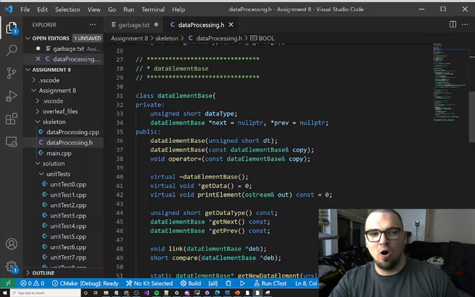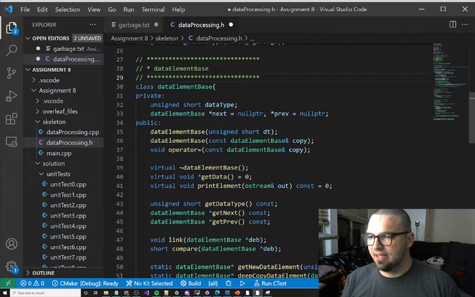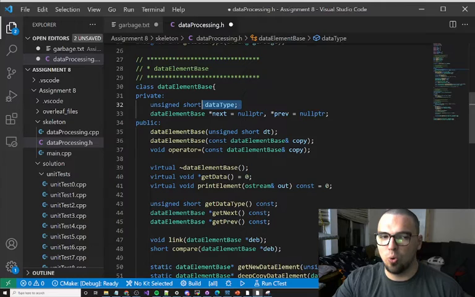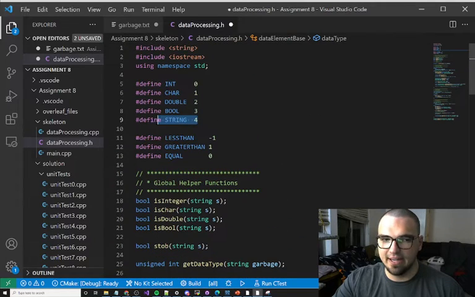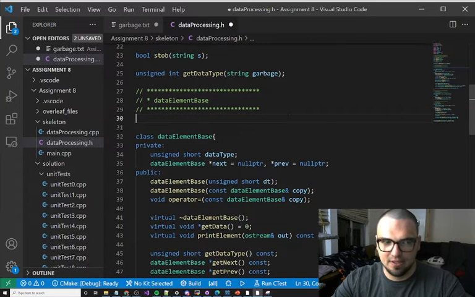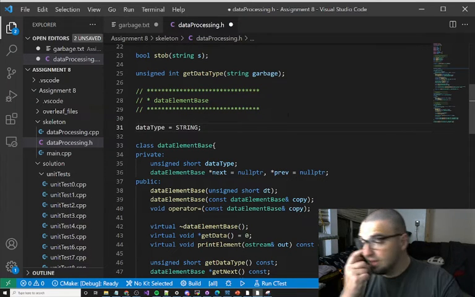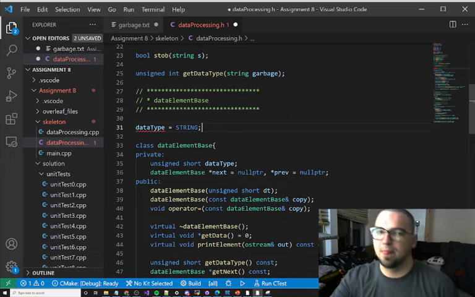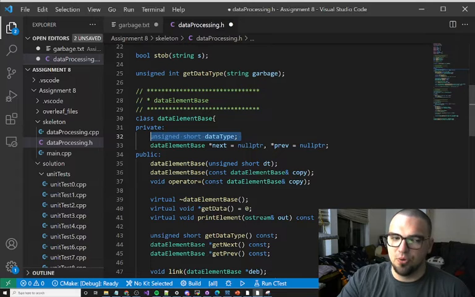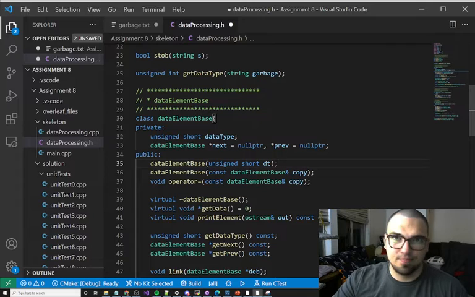All right, so when you are creating your data element bases, you're going to have to store what data type is in those nodes. So for example, we might be storing a string. You're going to want to store the literal up here, string, that is 4, into that member variable. So you could probably just say something like data type is equal to string. That's what those are meant to be used for. Okay. That is what this element corresponds to. That is, our node is a string, int, double, bool, or whatever one I missed.